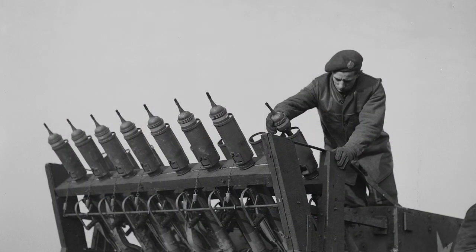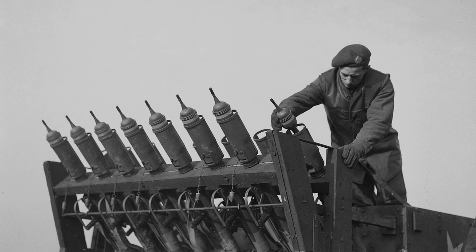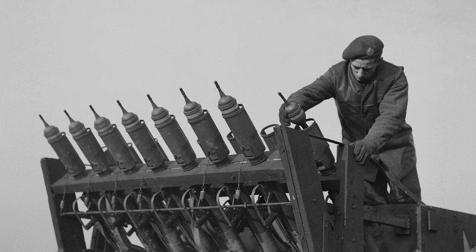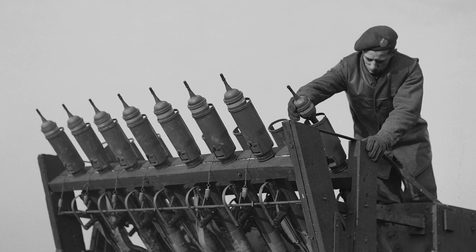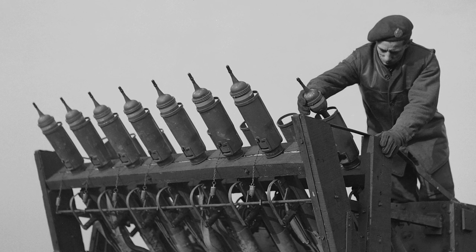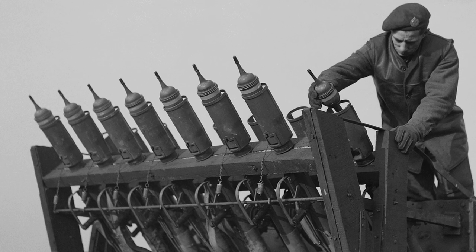The Canadian Engineers mounted the Piat in two rows at an obtuse angle at the rear of the Universal Carrier, presumably for use in a limited bombardment role. The idea behind outfitting the carrier appears to have been to utilise the Piat in its secondary indirect role as a mortar, perhaps to fire against buildings or harass enemy positions.